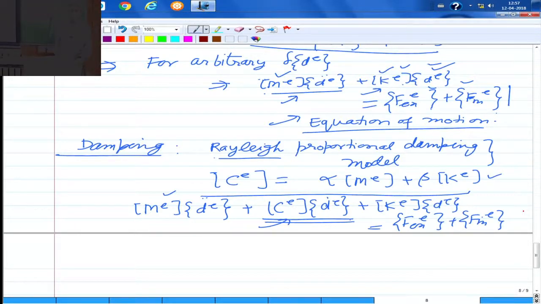The rest of the steps are the same: you discretize a given structure into a number of elements, assemble all the element level equations, and then impose the boundary conditions. Finally you get the reduced system of equations which governs the unknown displacements of your nodal points. Using this equation you can do the free vibration analysis, find natural frequencies and mode shapes, you can do harmonic analysis and frequency response, and you can do the transient analysis by integrating these equations of motion. So we'll continue in the next class. If you have any doubts and questions, you can ask outside.